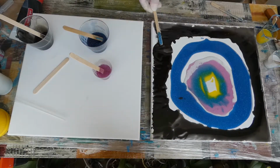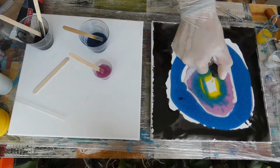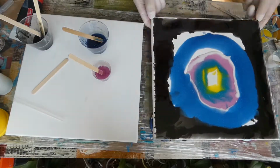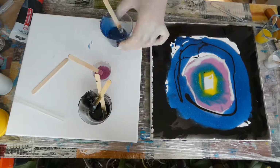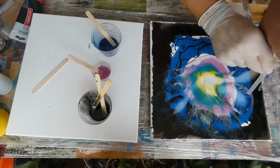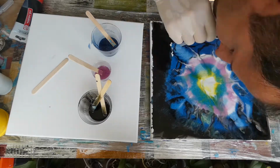To do so, I was thinking about just moving the color around, which did not work as expected, and so we decided to use a straw to blow the color around, which of course worked better, but in a way I lost the look of the exploding sun. The first one was not as expected, but it looked cool.